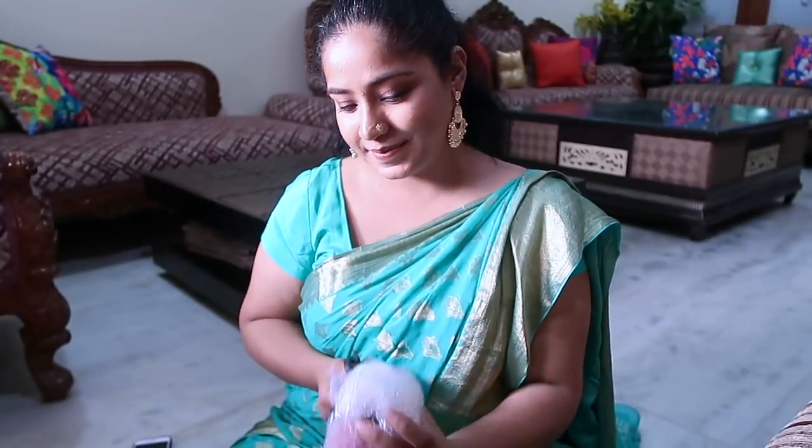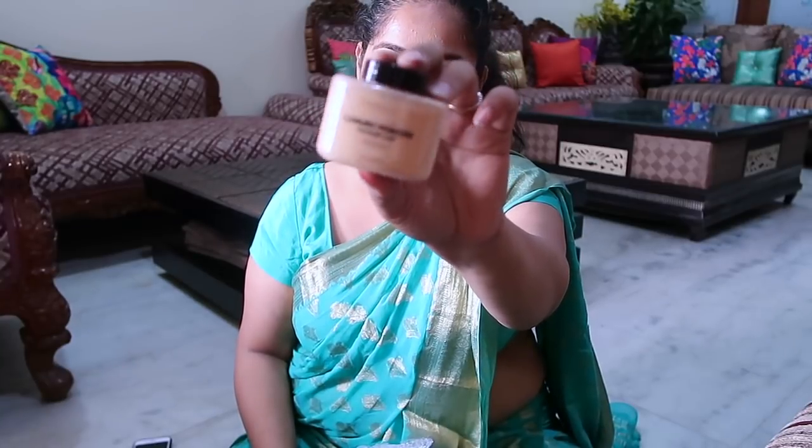Next I have also ordered this — it's a Makeup Revolution Luxury Powder, a banana powder. I have been using a baking powder which I got from a local chemist and I'm not even sure it was original. I bought it when banana powders and translucent powders were not available in India and I had something from a local store. I'm 100% sure it's expired and I don't even know if it was good. I've heard great things about this one so I was like, I have to try this.